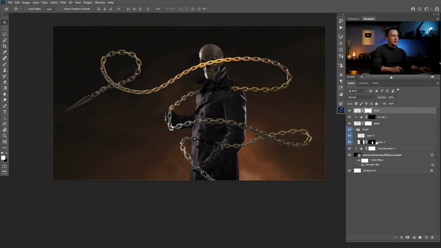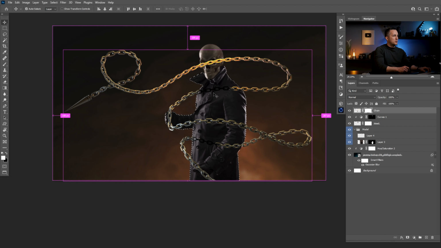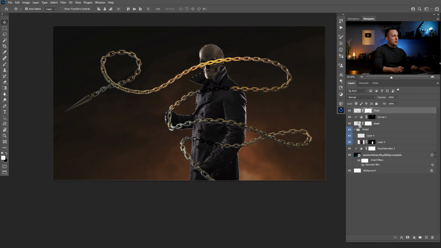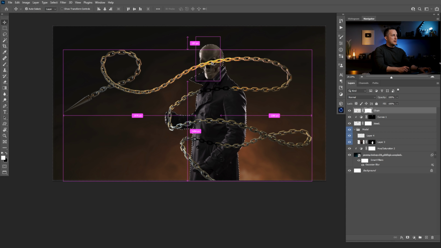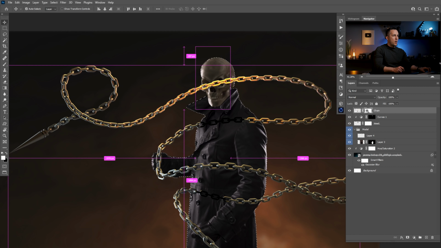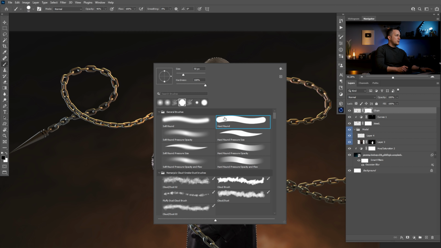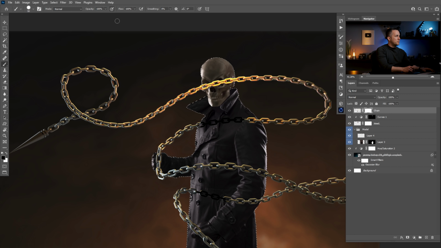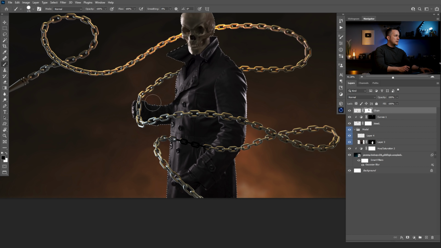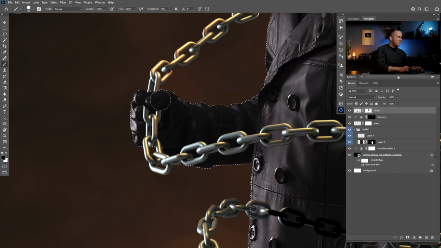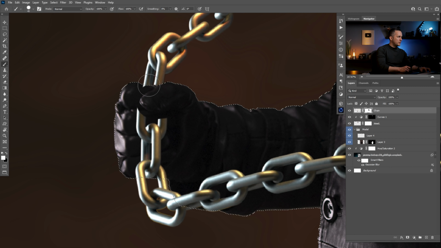Let's create a layer mask. Go right here, Control click on the model to load this, and to load the head. So I'm holding Control Shift and just loading separate selections, and this looks pretty cool. And now I will use a black brush, as you can see right here, 100% opacity. I can use a hard brush, it doesn't matter, 100%, okay, like that. And I will just remove parts that I want to be behind the model. So I want these parts of the chain to be behind the model. This can be in the front, but here I want to make the impression that he's actually holding it.